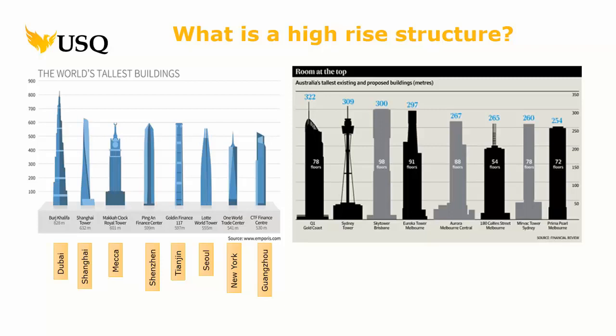Which we, at some stage, will have an interview done with the surveying group who did that, so that could be interesting. Sydney Tower, I mean, it's a tourist thing, so you wouldn't say it's a substantive building, it's just a tower. Sky Tower in Brisbane is quite high, right? And you can see it quite a fair way. So that's 98 floors.